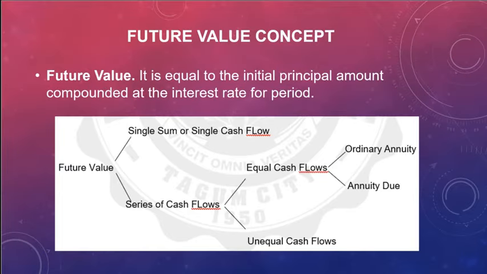Okay. So now let us discuss the future value concept. So kanina, sinabi natin na when we talk about time value of money, there are two concepts there. So one is the future value concept and the other one is the present value concept. So what is this future value concept? So future value is equal to the initial principal amount compounded at the interest rate for the period.